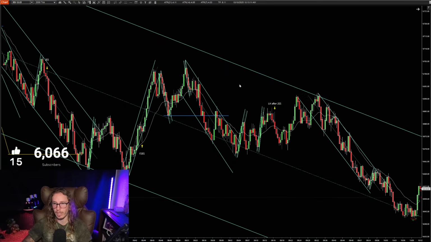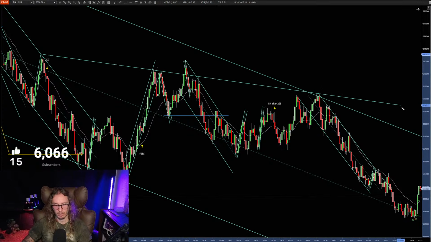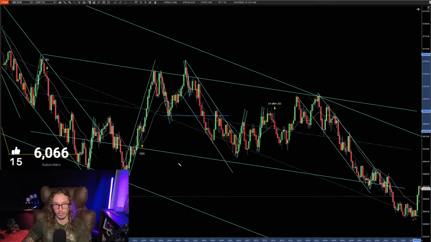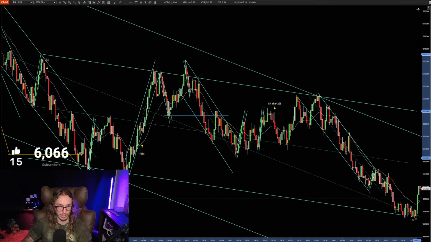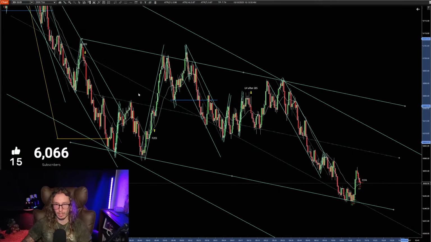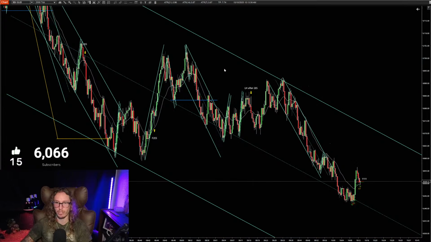I see what you're saying, because you could go like this, you could draw it from here, you could connect it through some of these closes and just treat that like a failed breakout type of thing, and then it fits off these lows like this. I get what you're saying, but this is a close outside, so if I'm doing a down channel, I want it to be an actual down channel.